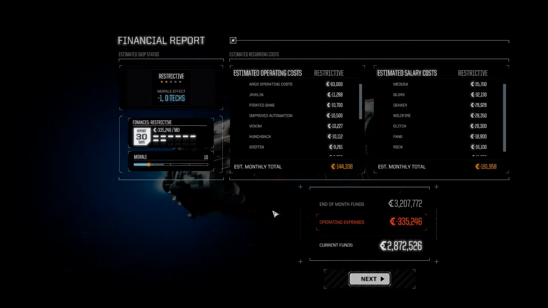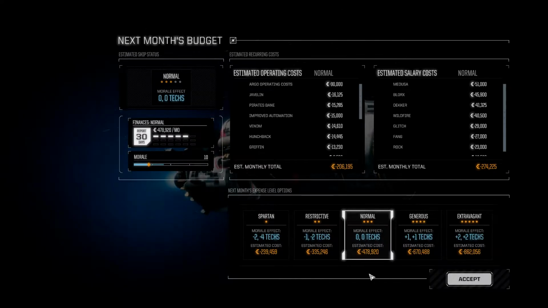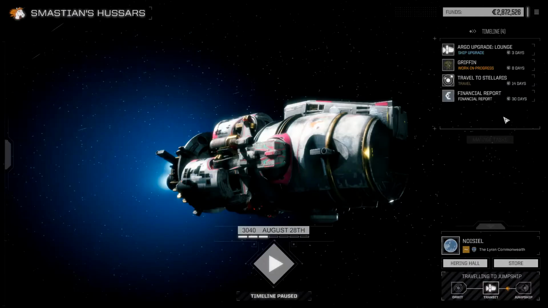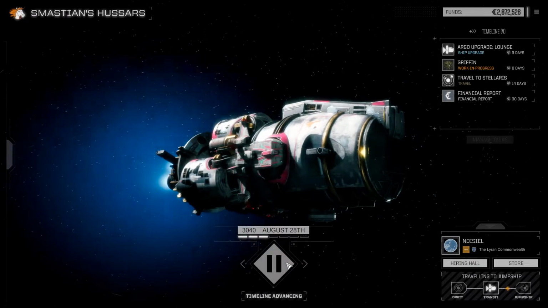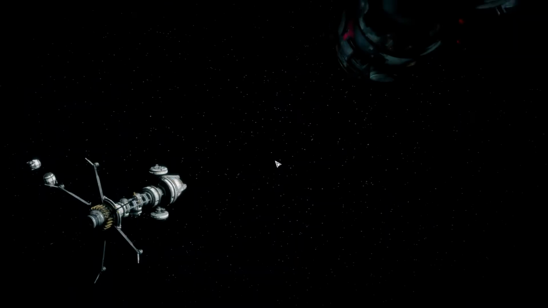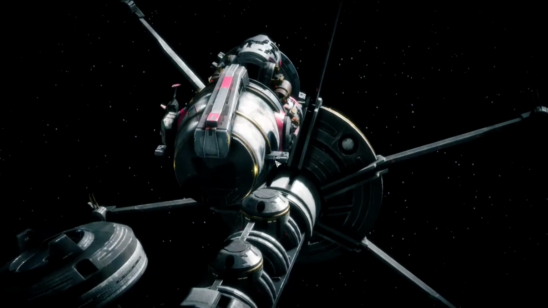But no matter. Financial report has come in. 330,000 we need to pay. And we're back to normal expenditure, telling us that we should be paying 478,000. I'm going to keep a close eye on this. It might have something to do with landing in a new system, or moving into orbit in a new system. So we'll keep a close watch on that.